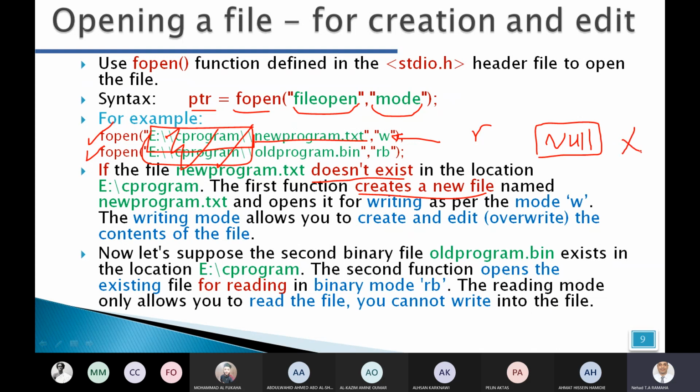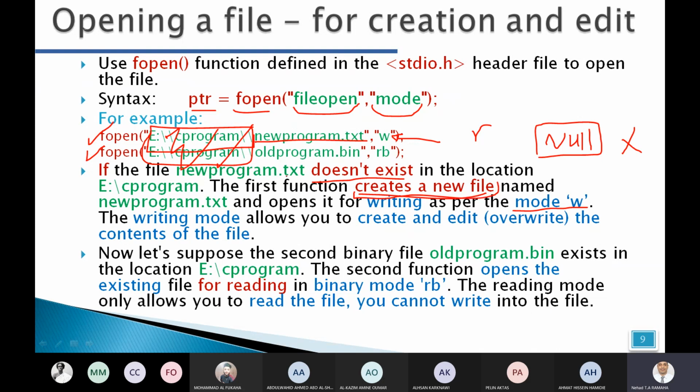But if you write, if the mode is W, this means you want to write in the file. If it does not exist in the directory or in the position, it will create a new file. So you don't need to say I'm creating a new file.